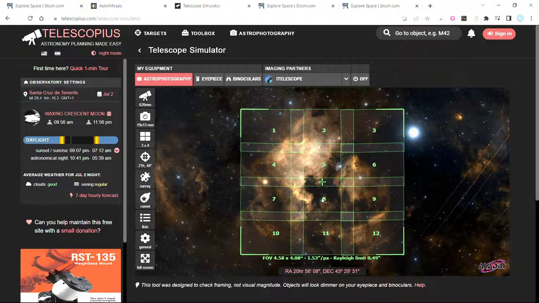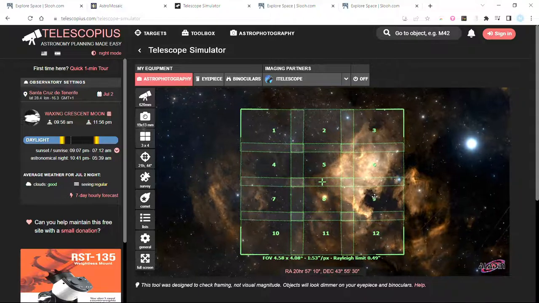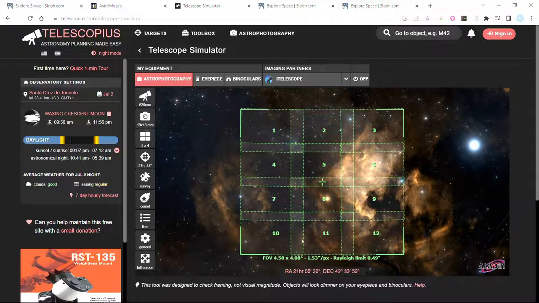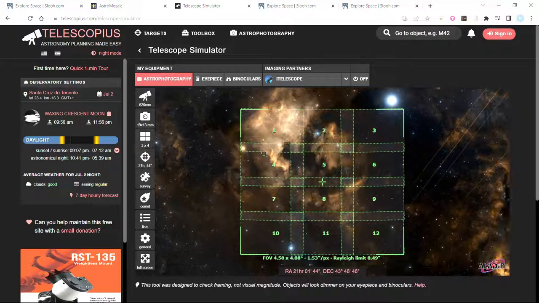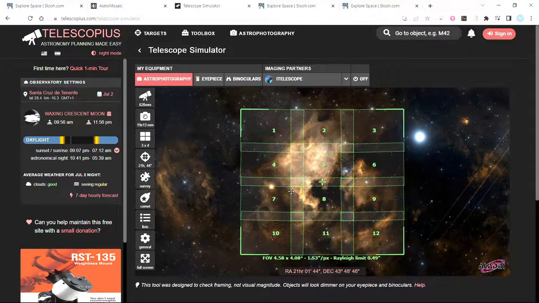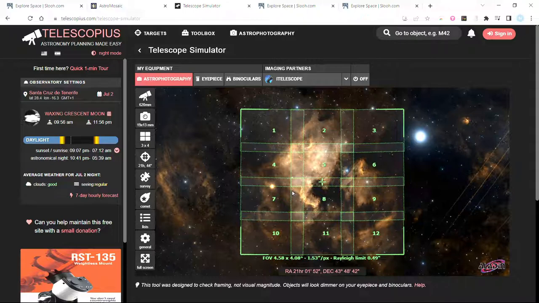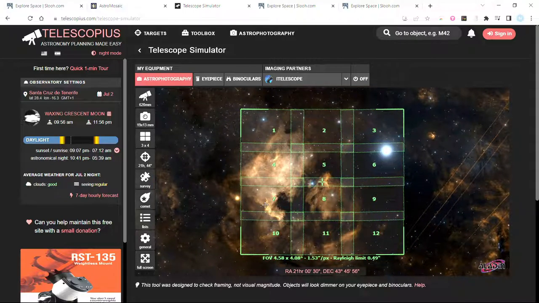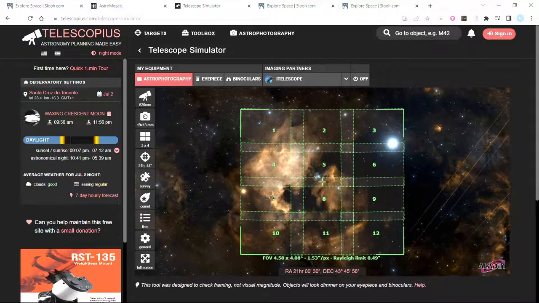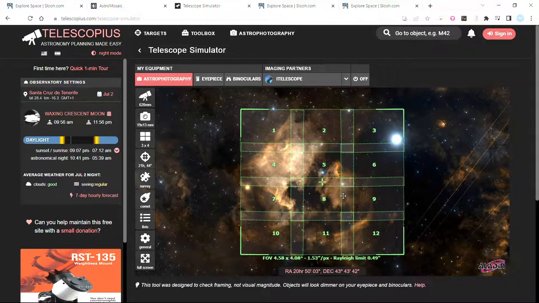And so what this one helps you do is, if you want to make it artsy and put this nice region in the bottom right, you can do that because you can just move it around wherever you want, and that's where you're going to be imaging. So you can really make it look just like you want, but I'm just going to center it like that. Maybe you'd want to do it like that, actually, where you end up getting more star, but you still get all the features there. So you could do some interesting things.